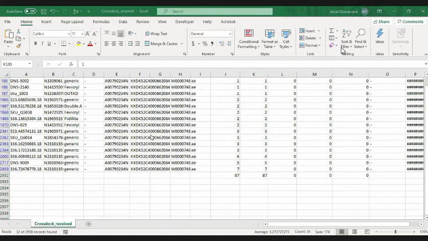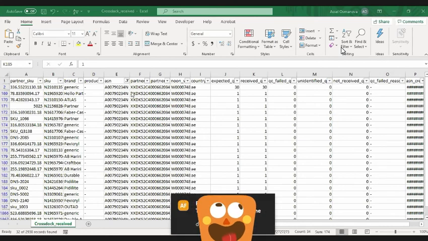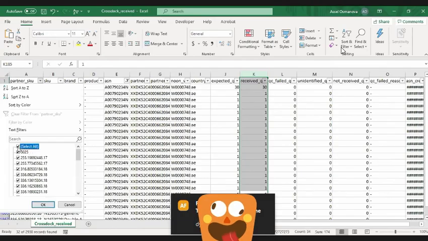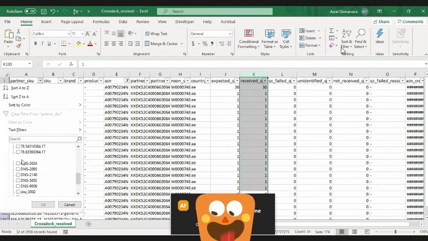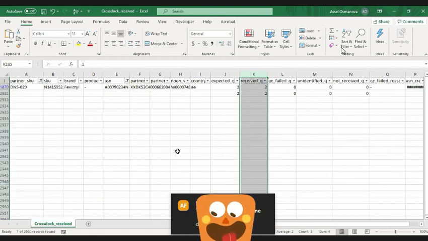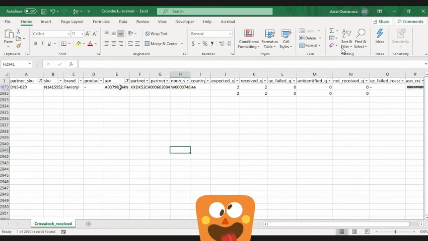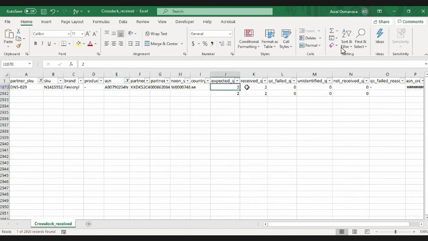As well, if you want to filter according to a particular SKU, you can do that. And here it will show you that you sent 2 units with this ASN, and both were accepted in our new warehouse.